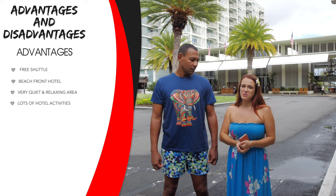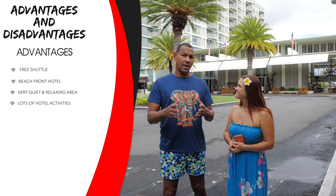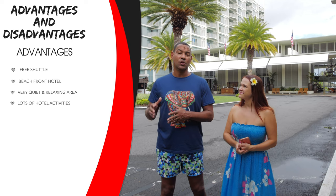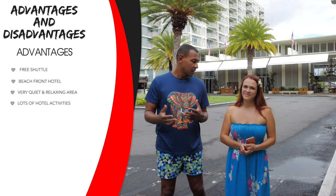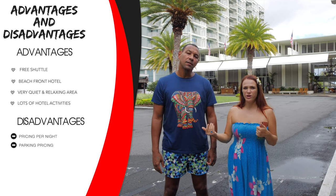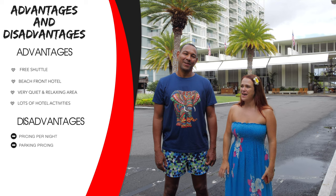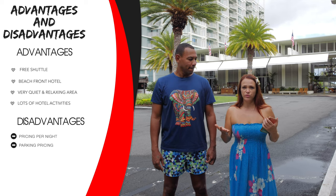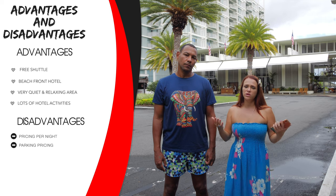If you decide to stay in this area and shuttle to Waikiki, you won't get bored. This hotel is actually one of the best we'd recommend if you choose not to rent a vehicle, since you can easily get to Waikiki via the free shuttle. It has the best of both worlds — quiet and relaxing here, and Waikiki's energy just a shuttle ride away. The hotel mainly hosts its own guests, with a few tourists coming for the dolphin encounters.